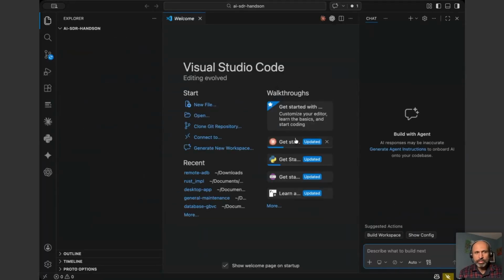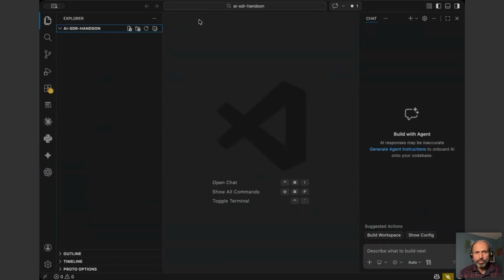It's quite simple. It is an empty project, and we will build everything in this. So essentially you've opened Visual Studio Code and created a folder inside your Mac or Windows.